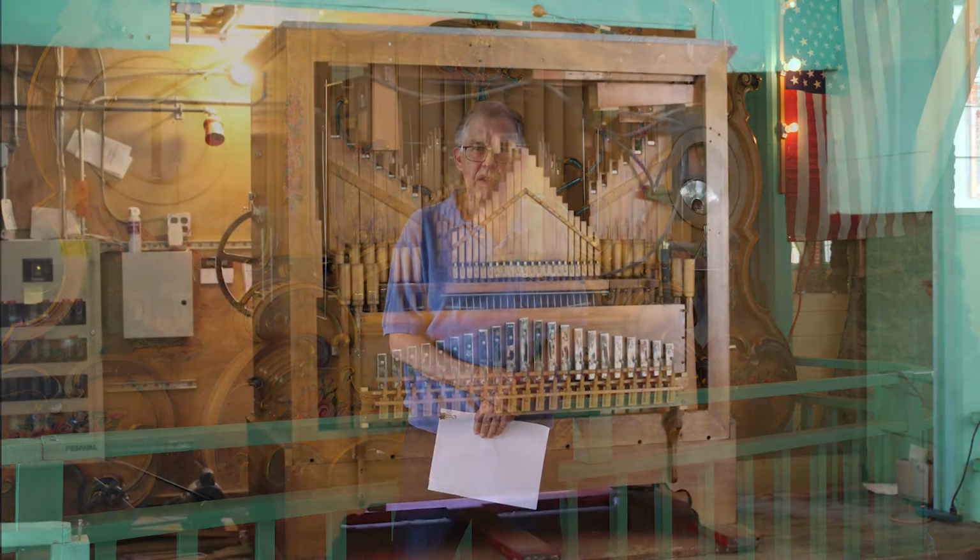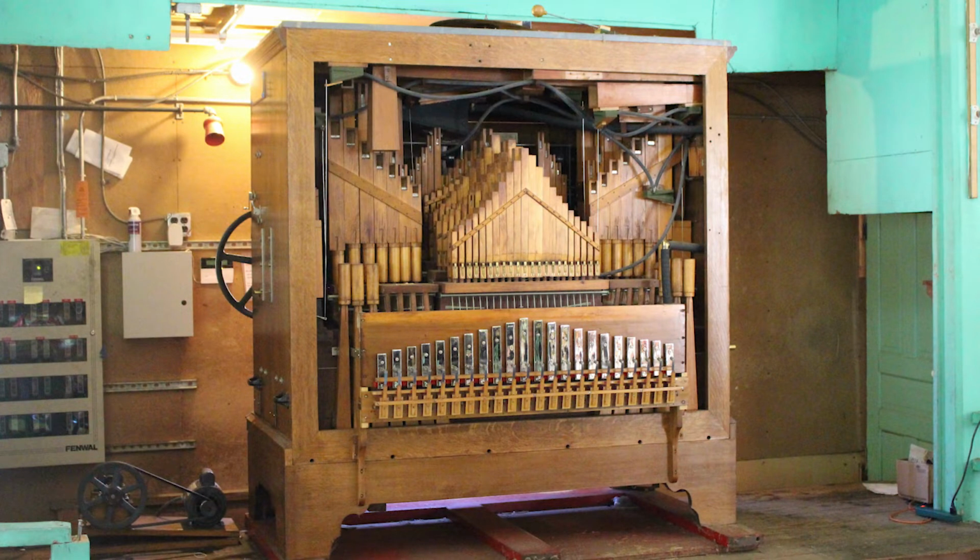Now I think we'll go around to the backside and continue the talk. We'll have a brief musical interlude while I move around to the back. Here's a picture showing the organ chassis without the facade on. Also, the selection that we'll be playing is Sousa's march, the U.S. Field Artillery March. This is significant to me because it's the first song I remember hearing in 1971. It was being played on a calliola roll, but it is this music. So I'll see you in just a minute.